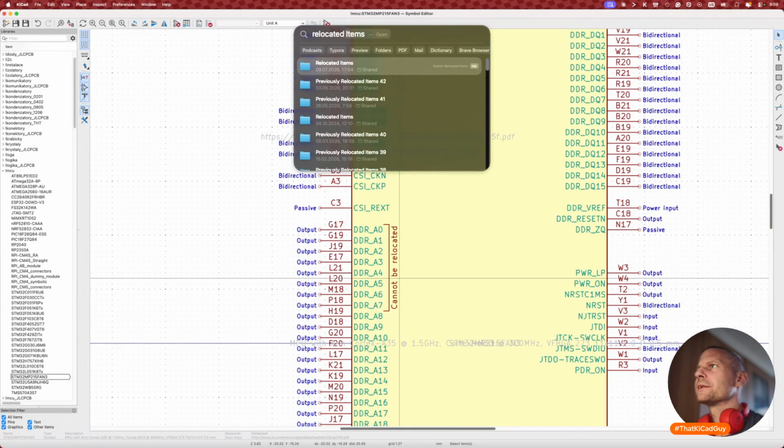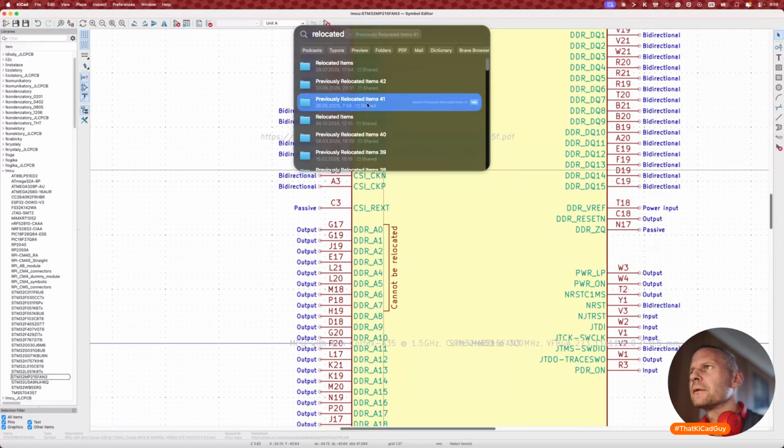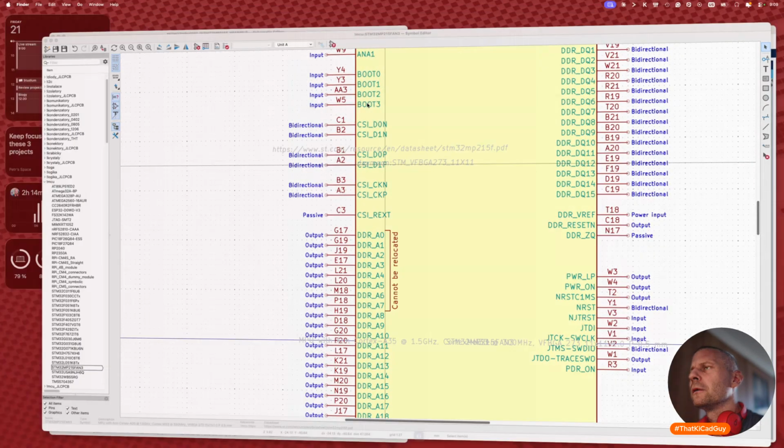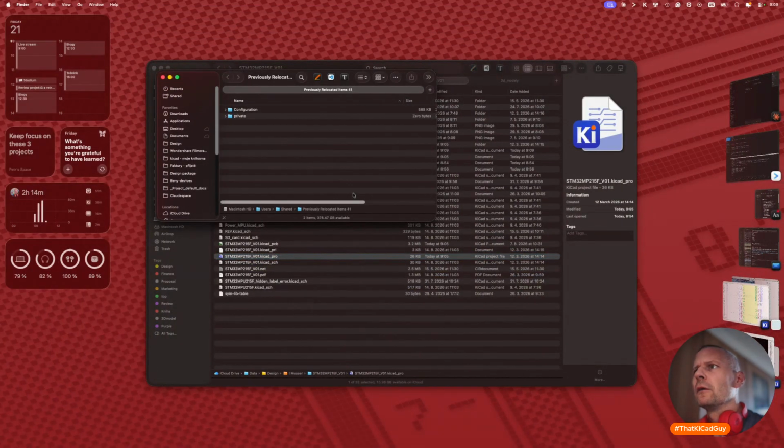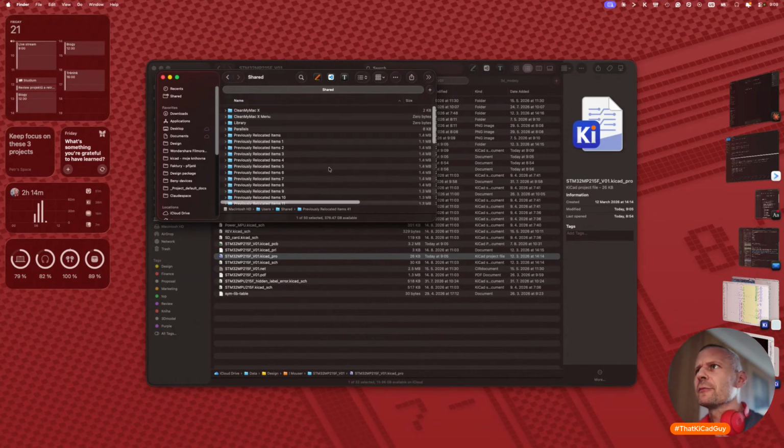yes, probably yes, because there are some shared. What's this? Previously relocated items. What's that?